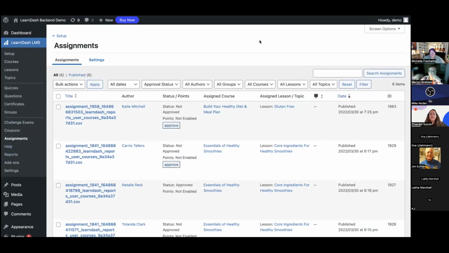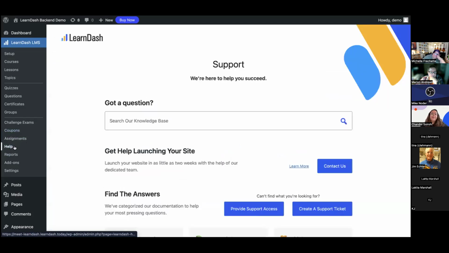Then we come to assignments. Now, assignments, as the name suggests, is like homework. So if you want to give your students, or learners, the ability to upload a file, do it at their own pace, and then you can check it in your own time, you can make use of the assignments feature. You can associate an assignment to a lesson or a topic. Assignments can be graded manually or automatically graded, and your user will be able to move on to the next step. So that's assignments.